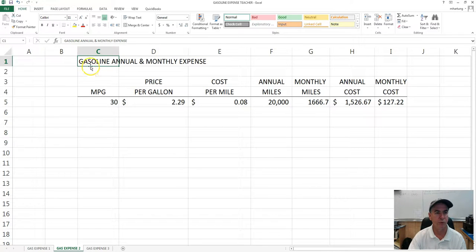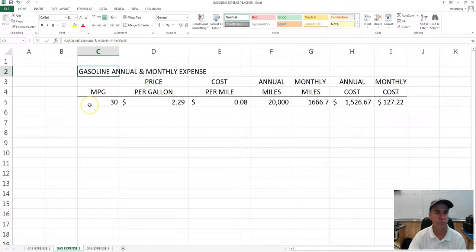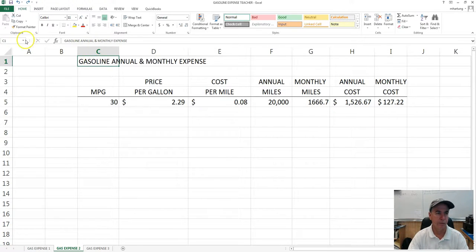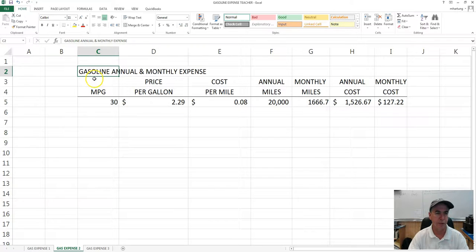But what I want to do first is take this text here, and if you notice, if you just point to the border, not the handle, that's different, that's for filling and copying, but click right there and just drag it down. I'll do that again. So I'm on C1, point to the border, multi-directional arrows, just drag it right there, and that's how you can move the cell contents.